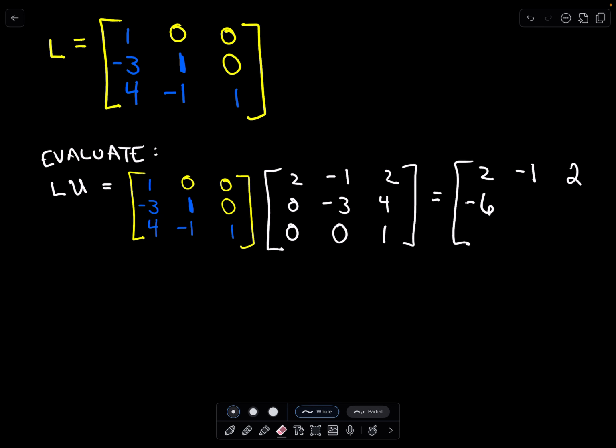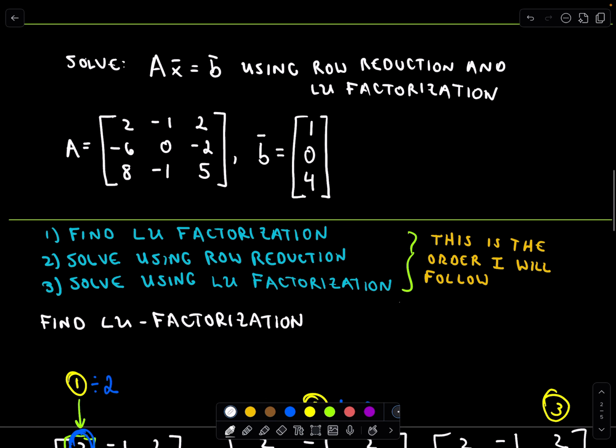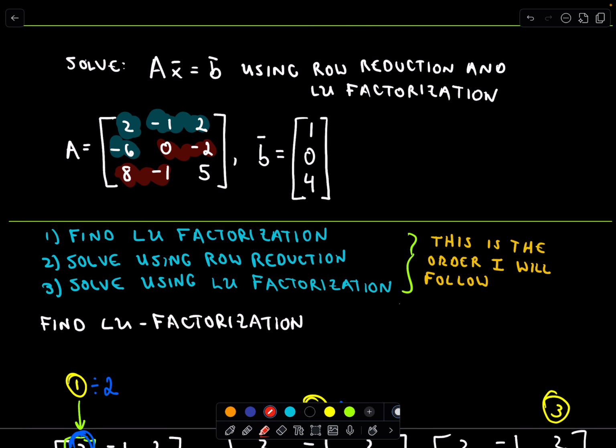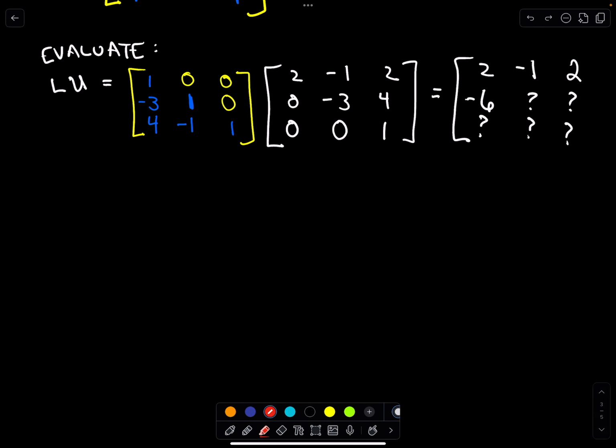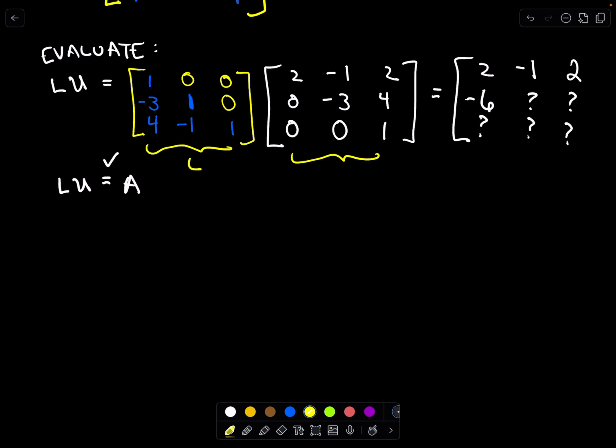You can keep going through this process of multiplying them. But you can see already, hey, it's looking a whole lot like our matrix A, right? I found all of those values. And if you continue with the multiplication, you'll find the rest of those values as well. So what I'm saying is we have in fact factored A correctly. We've now found this correct factorization. Okay, so that is step 1. So again, this is going to be our matrix L, and this is going to be our matrix U.